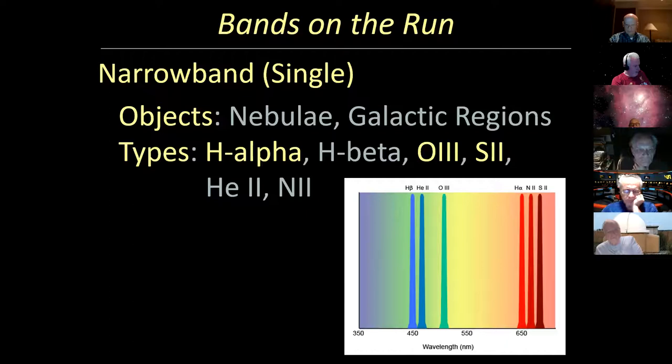Again, the types that you want to collect are the big three: H alpha, oxygen three, and sulfur two. You also have H beta, some helium, and I forgot what the N is. Neon, and it really doesn't make any impact on what we're trying to collect. No, I'm sorry, N is nitrogen. Nitrogen, I said, yeah. And NE is neon. And I put the HE two with the space apart, so it didn't look like hell. I thought that was kind of funny. Yeah. So.